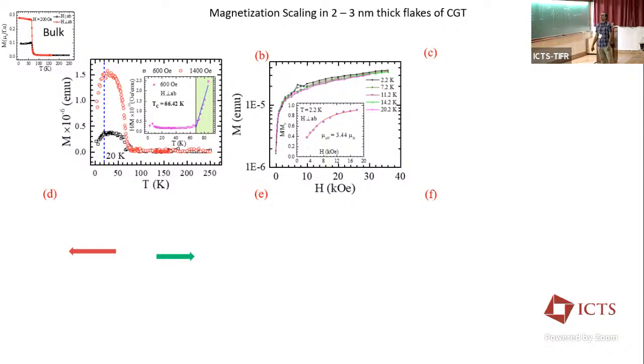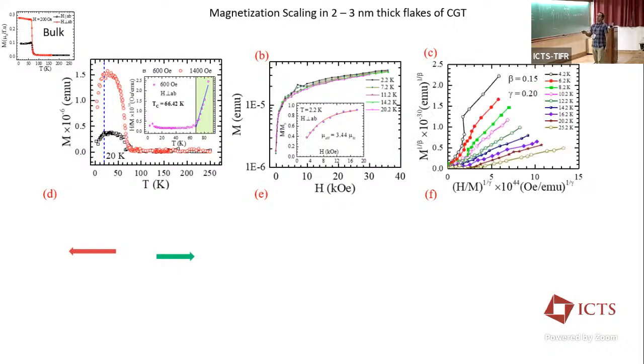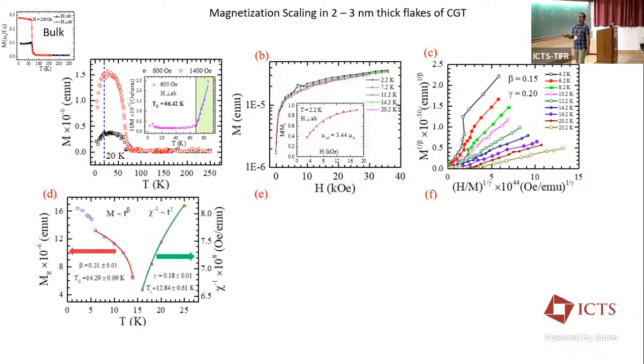We follow the same procedure. And the idea is that if you fit the magnetization, you get a magnetic moment again of 3 mu B, so the magnetic moment is still remaining the same. And if you do the scaling analysis, which I showed you earlier, this data can also be scaled, and for these 2D layers of CGT, as you go across the transition, you can get intercepts on the X and Y axis, you can plot them out, and you can see similar sort of behavior.